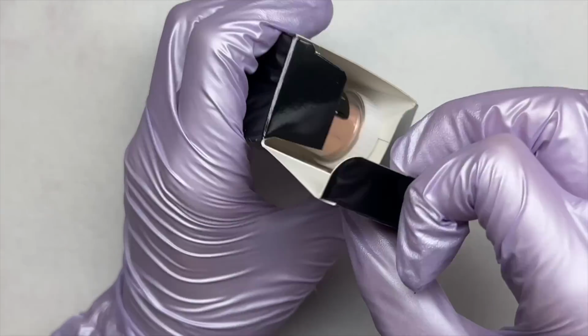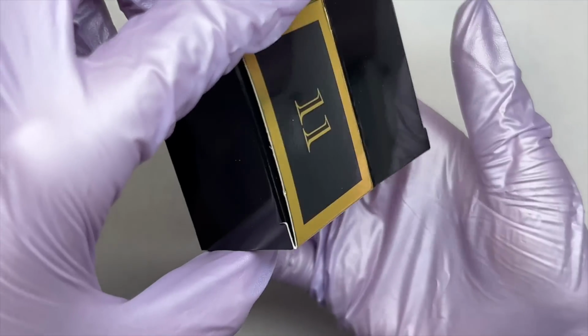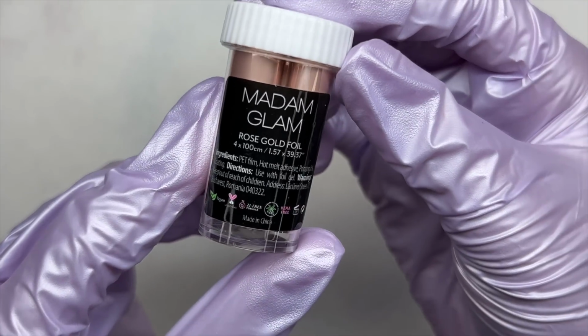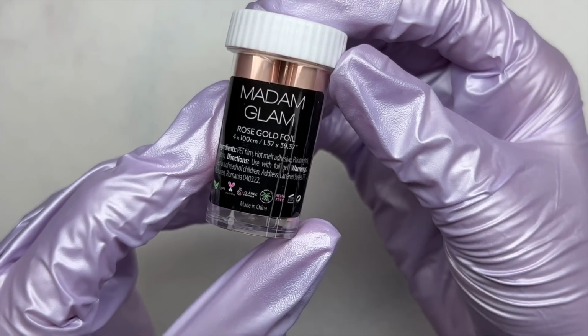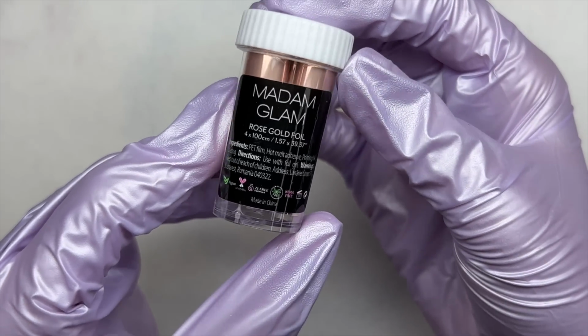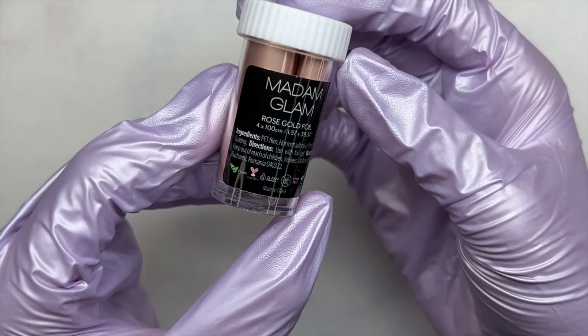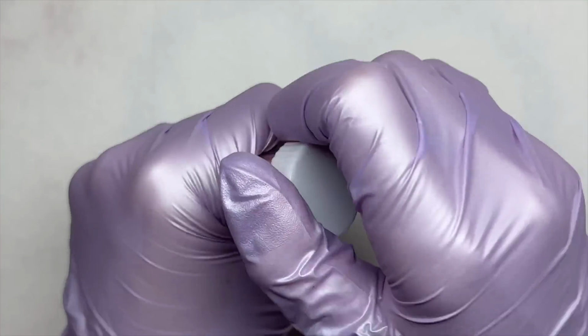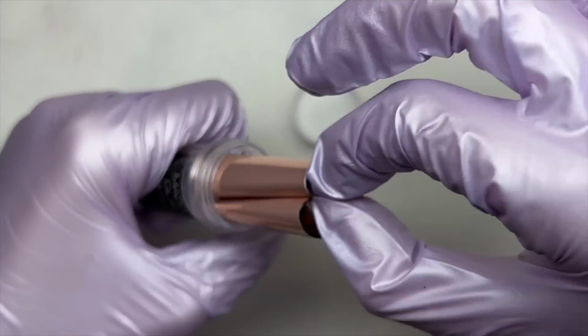But what do you think day 11 is going to be? Of course, we do get some foils to go along with that foil gel. And I do really like that about this box. I think they did plan really well with the products that they included and made it fun. You got to save some money. You got to go through the little countdown and get some good quality products.